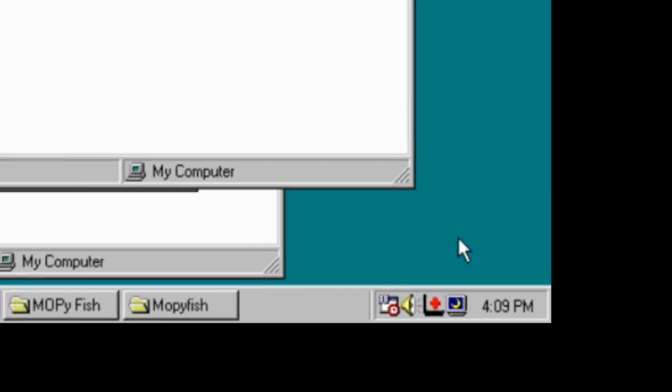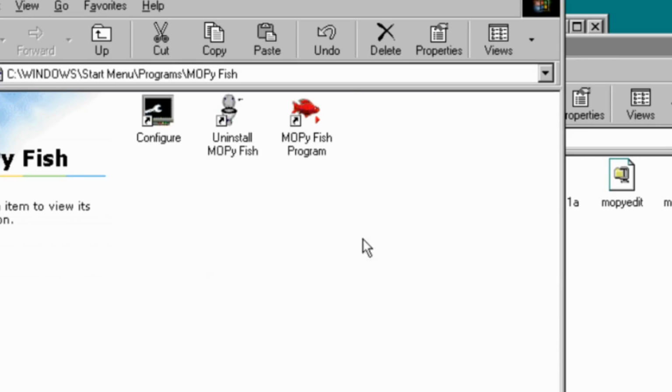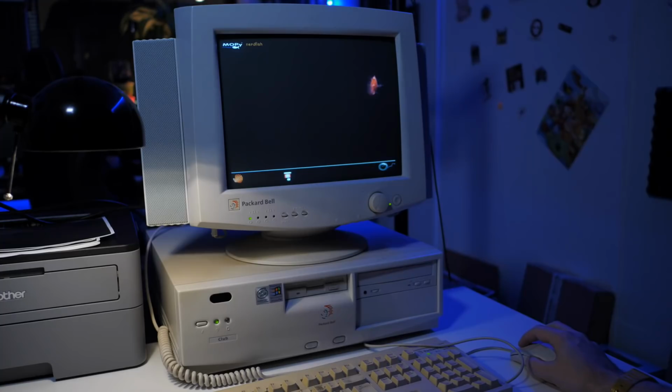Although if you run this under Windows NT, then it will force close when you move the mouse, so you'll have to run the main program rather than use it as a screensaver. It's not great for an actual screensaver anyway, because these lines at the sides and the clickable buttons are permanent fixtures. At least in screensavers like Johnny Castaway, the island would move every 5 minutes. But at this point CRTs had come a long way and weren't likely to succumb to burnt-in imagery.